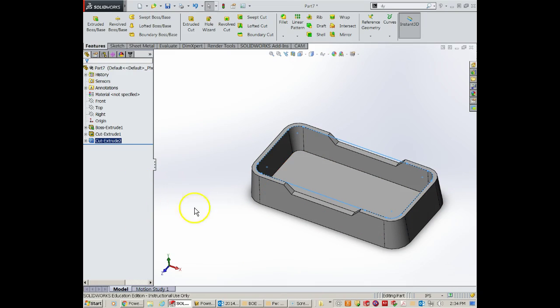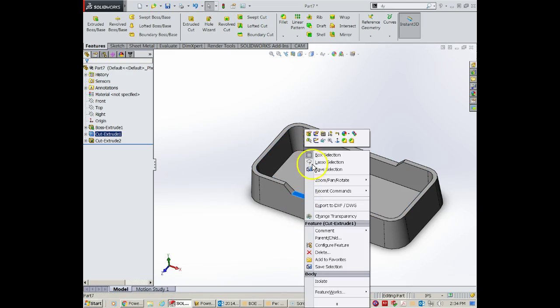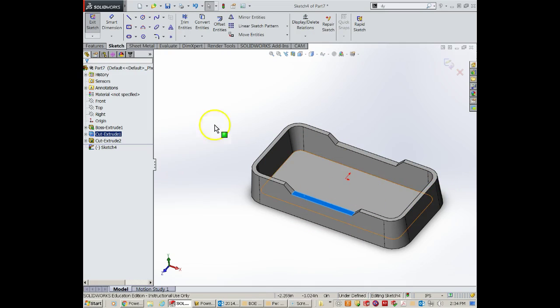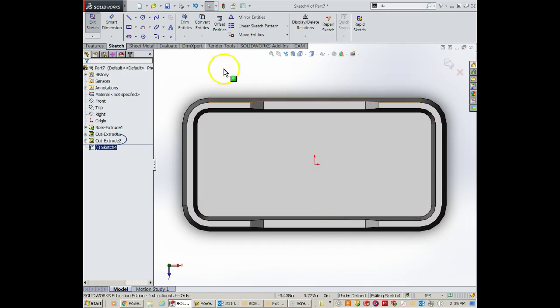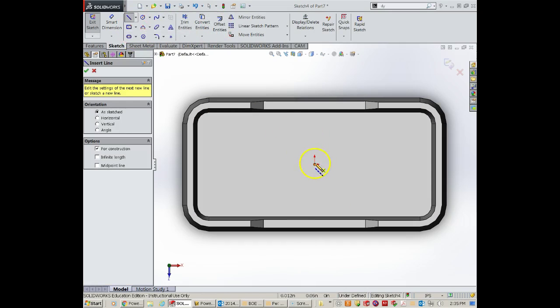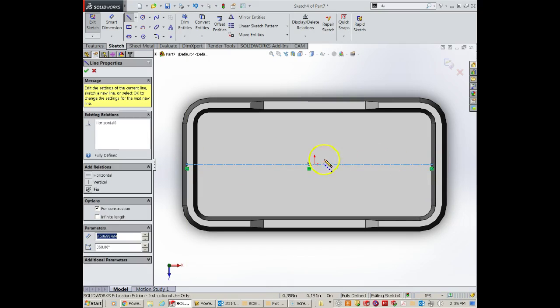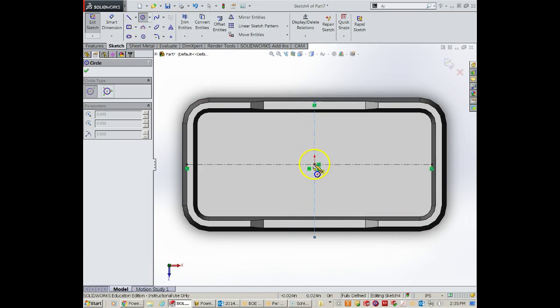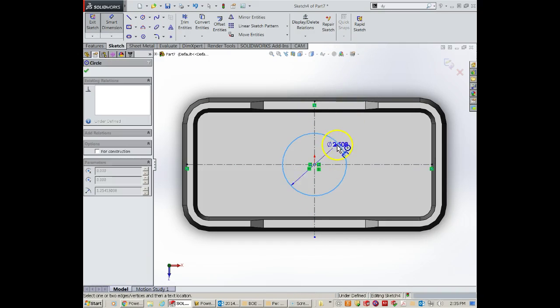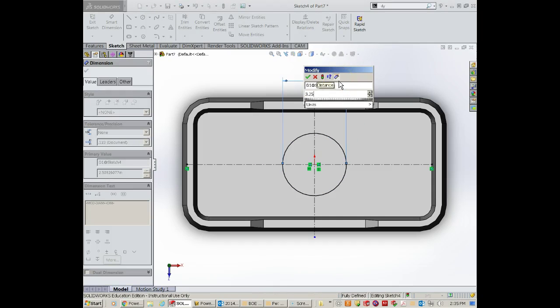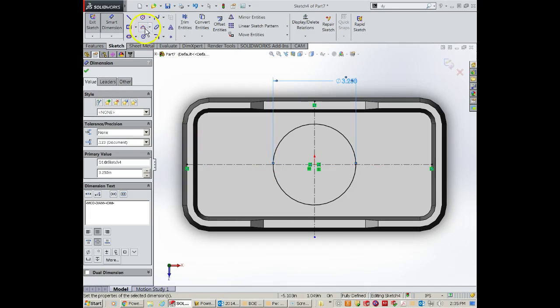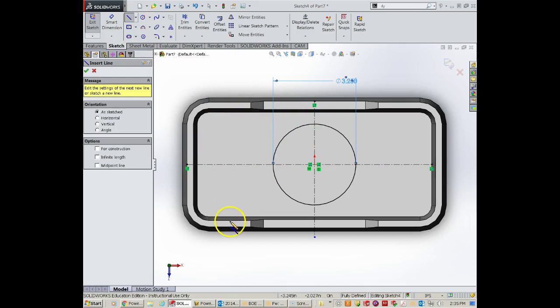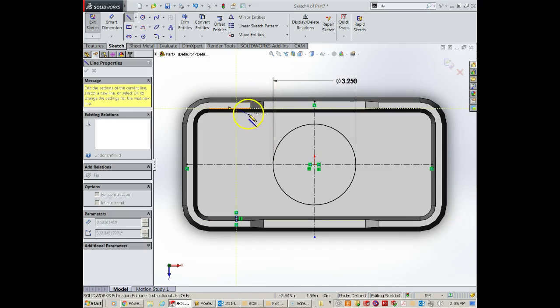All right, moving forward, we're going to create a sketch now on page 6-6. Click here, make a new sketch. This is going to start the rib command. So I want to look straight on here, and once again we're going to create a couple of center lines. Put a circle in here and diameter of 3.25. Put a couple of lines in. Select this edge. Put a vertical line in.